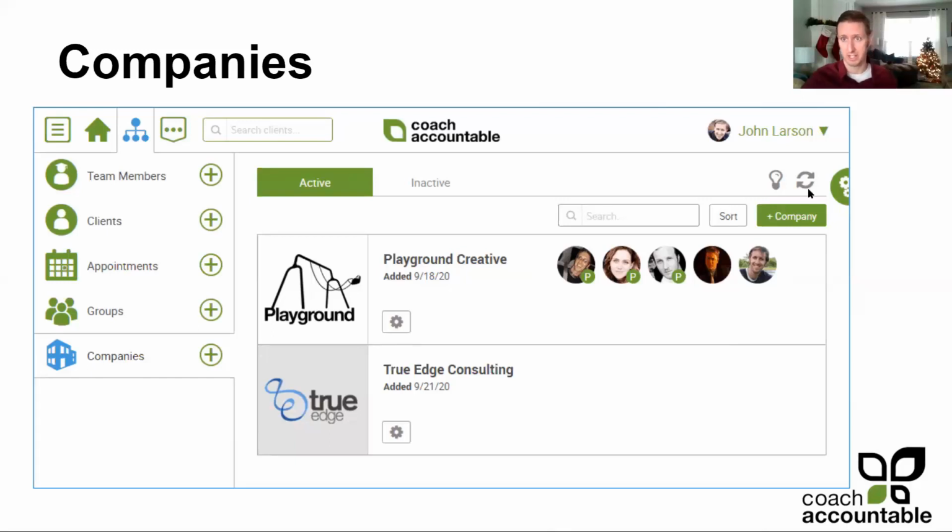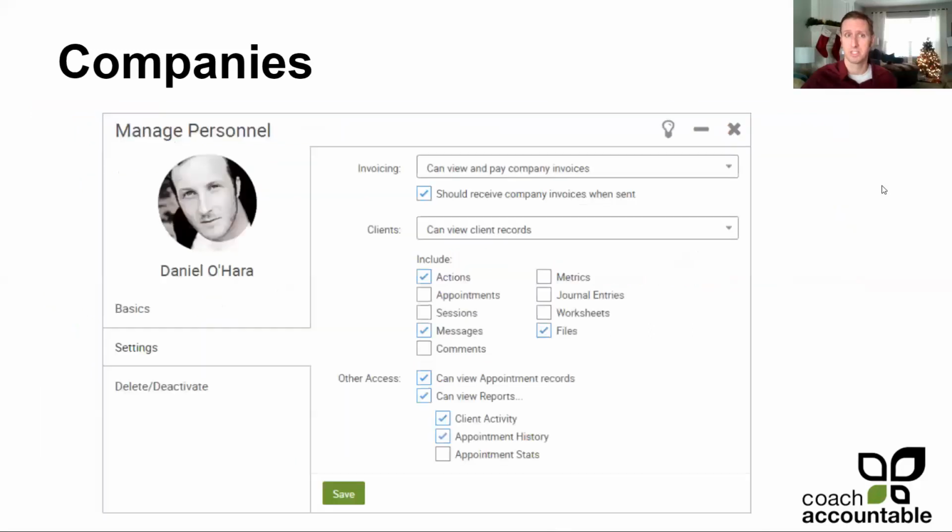You can add and invite an entirely new type of user to the system, which is company personnel. Those allow you to give fine-grained control over what they can and can't see, giving the stakeholders who hired you, who may not be the people you're actually coaching, a real live window into what you're doing, so they can actually see the results and get a real good sense for, yes, this is the real deal and we love it, we're getting our money's worth.